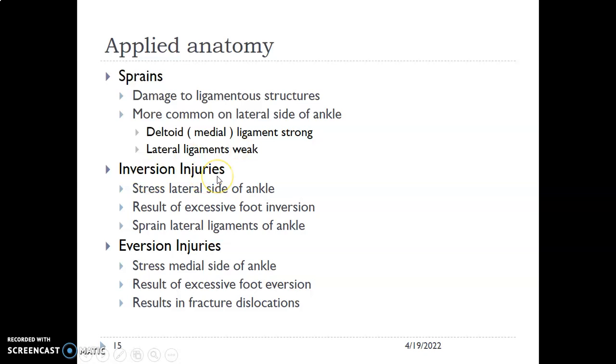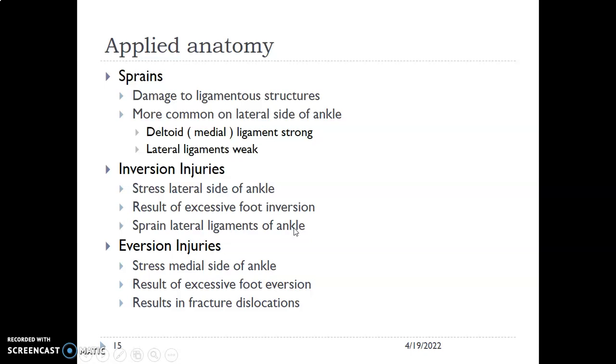We have inversion injuries. We said inversion is when you make the plantar aspect of the foot face medially. So if you forcefully invert your foot, what happens? The stress is on the lateral aspect of the ankle. Okay, so this excess foot inversion causes stress on the lateral aspect of the ankle. Definitely you'll strain your lateral ligaments of the ankle.